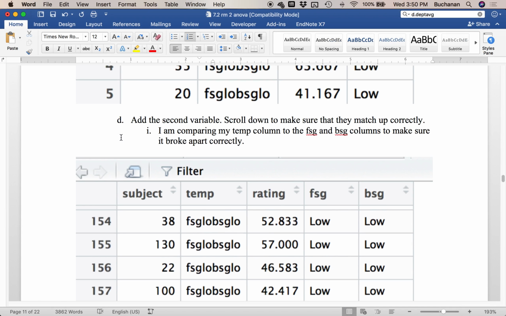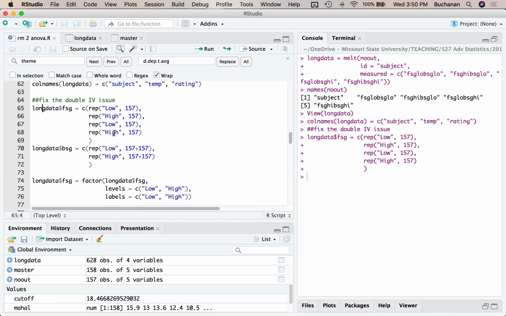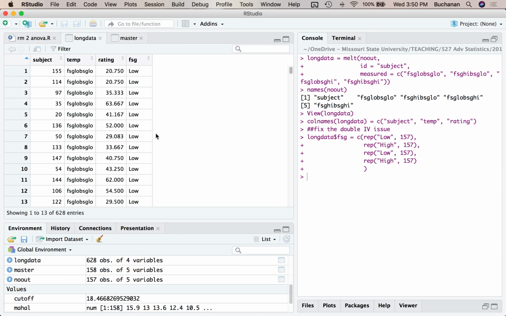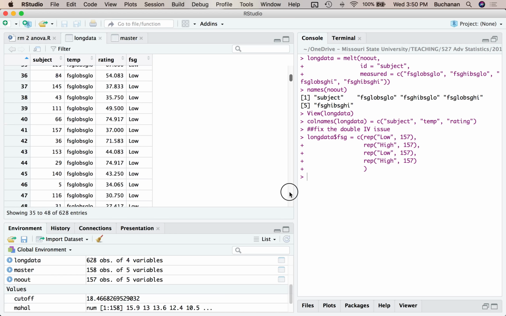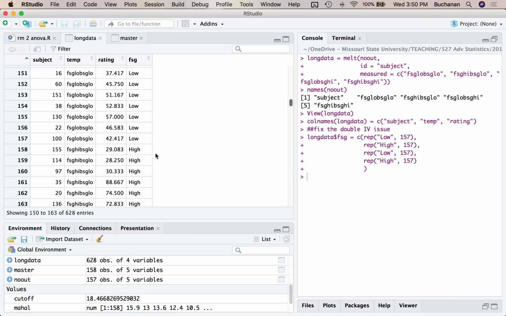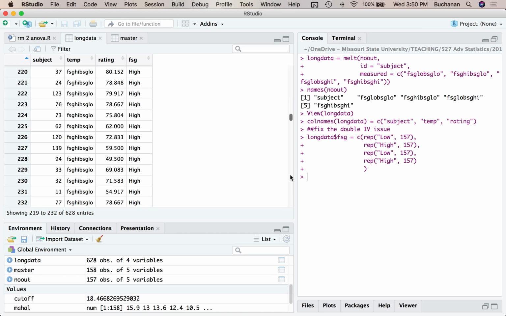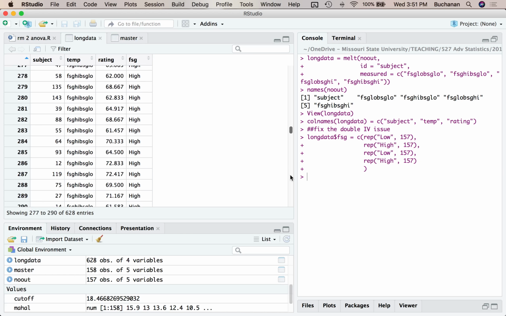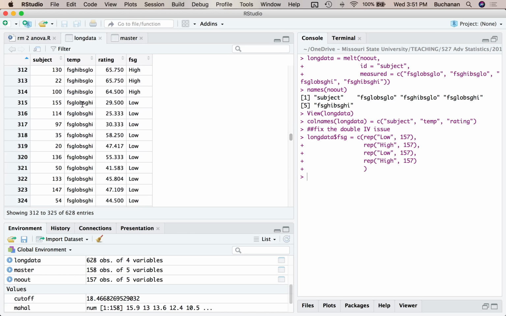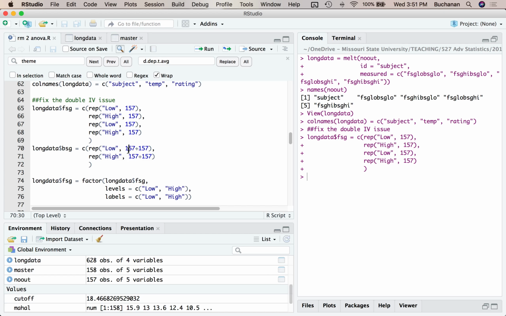Now what we want to do is break apart backward strength. Backward strength is listed as low 157 plus 157 times. And I figured that out by a little bit of having done this before and a little bit of brute force labor. So I scrolled down to 157 because that's where forward strength changes, and I saw that backward strength didn't change. So there are 2 sets of 157, which 157 plus 157 is like 300 something. So I'm going to go down to 300 something, and now I can see backward strength high changes at 314. Okay. So it's 157 plus 157.